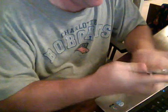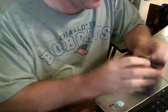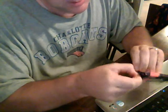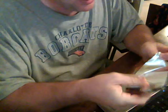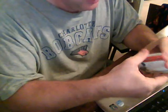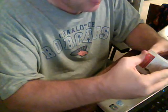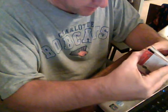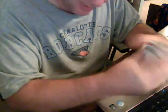That was a rough pack. A lot of those cards did not come out looking very good. Again, I can't reiterate as the host how disappointed I am that these cards are coming out looking, at least most of them, as rough as they are. All I can say is I hope the last two boxes come out a little bit better than these.